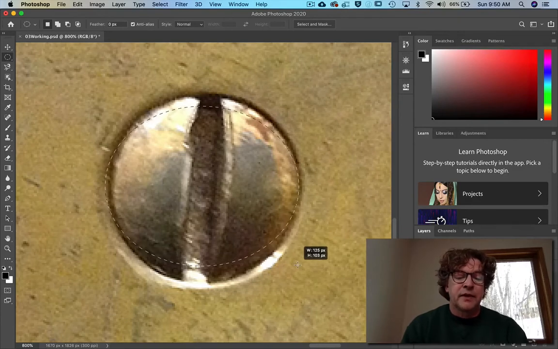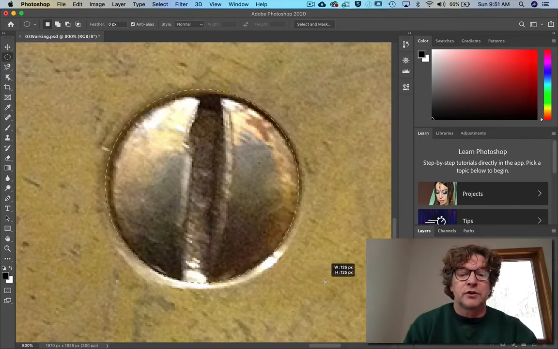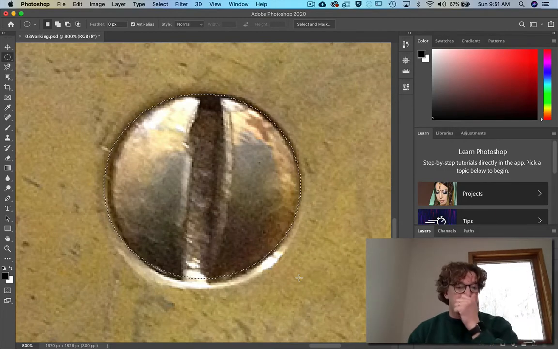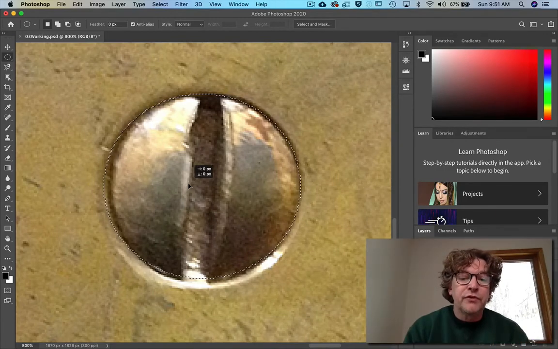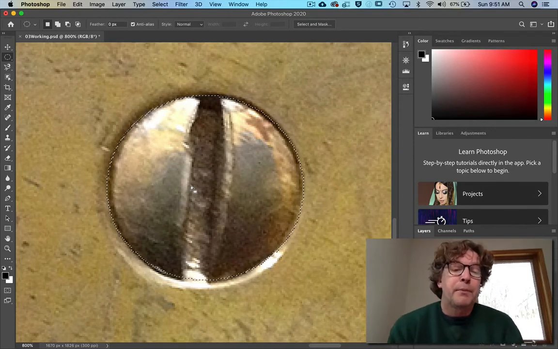Like that. Now if you hold down the Shift key, remember you can, it will keep it more like a circle as well. Alright, so I'm just going to get it to the point where I'm going to let go of the Shift key here, and I now need to let go of the mouse first. Now let go of the keys, and I'm going to move this around a little just to make it better centered on the screw. Perfect.